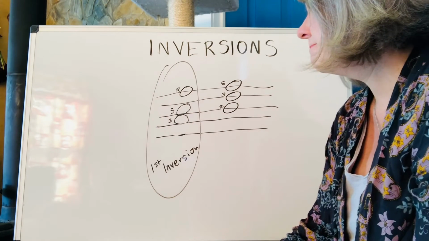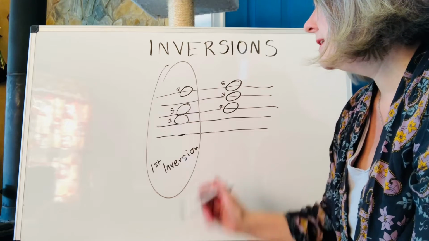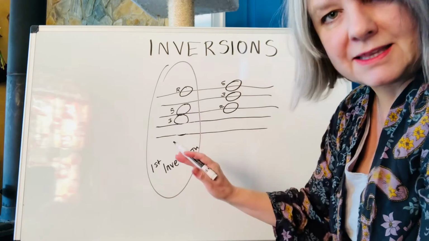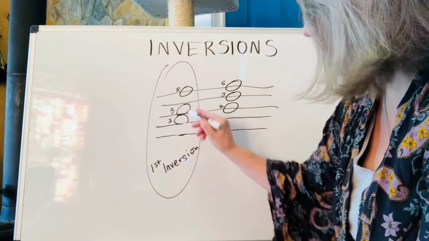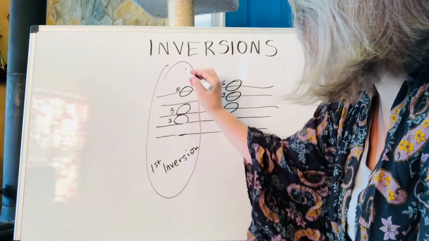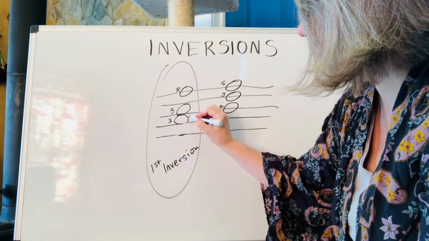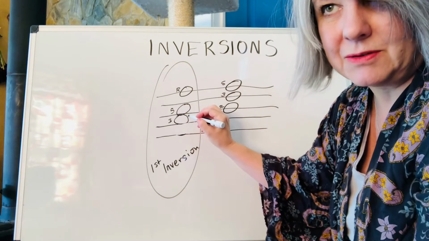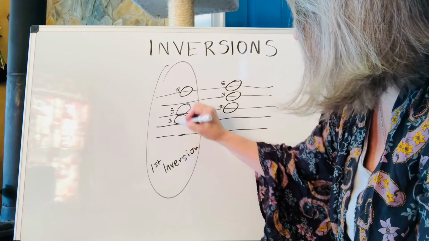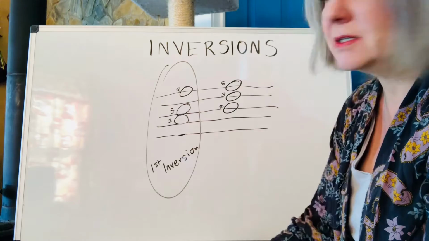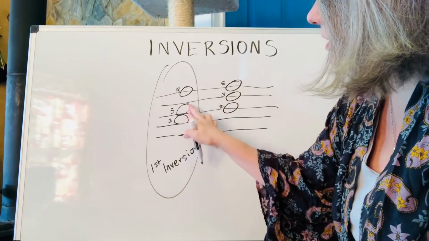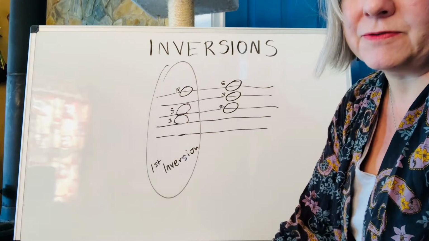Now, we've broken up the fifth. What we've done is we've inverted the fifth, and an inverted fifth is a fourth. So in first inversion, you have a third on the bottom, the top of the root triad. And then because you've put the root on the top, you have a fourth on the top. So first inversion looks like this. Close on the bottom, big on the top. First inversion.